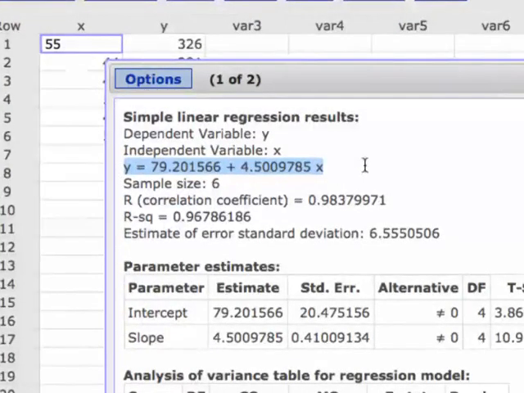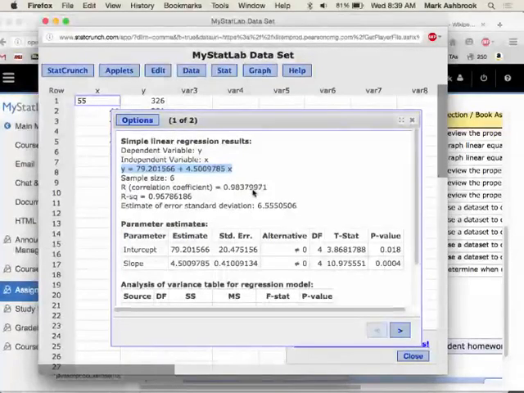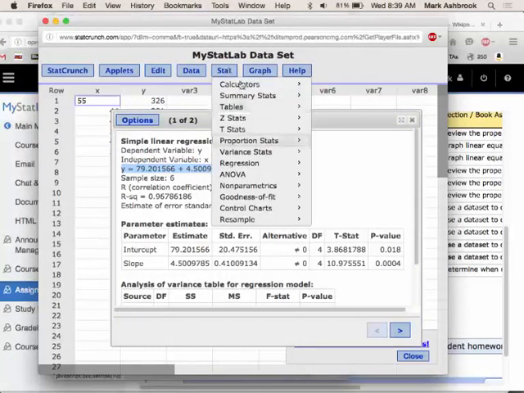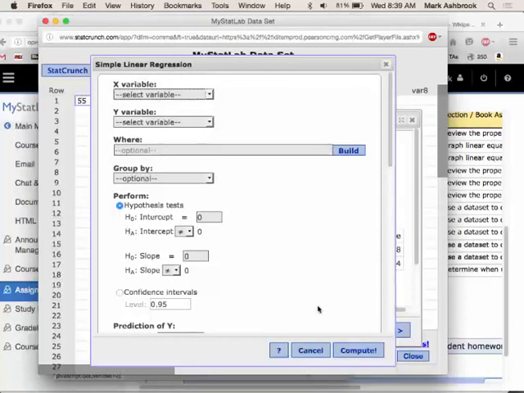What was the path to get to the window? Stat, Regression, Simple Linear. X, Y. Now those are the column headings, right?